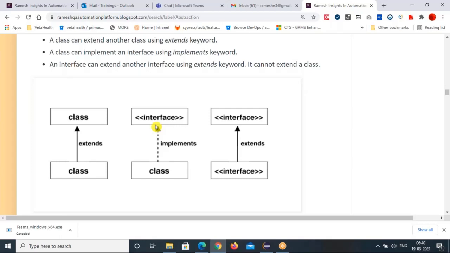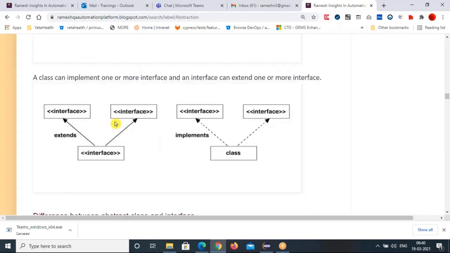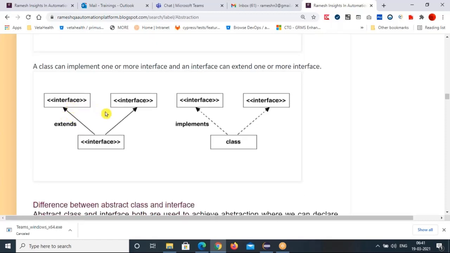And again, as mentioned, interface supports multiple inheritance. A class can implement one or more interfaces, that I'll show you today. An interface can extend one or more interfaces: one interface extends another interface and one more interface also.